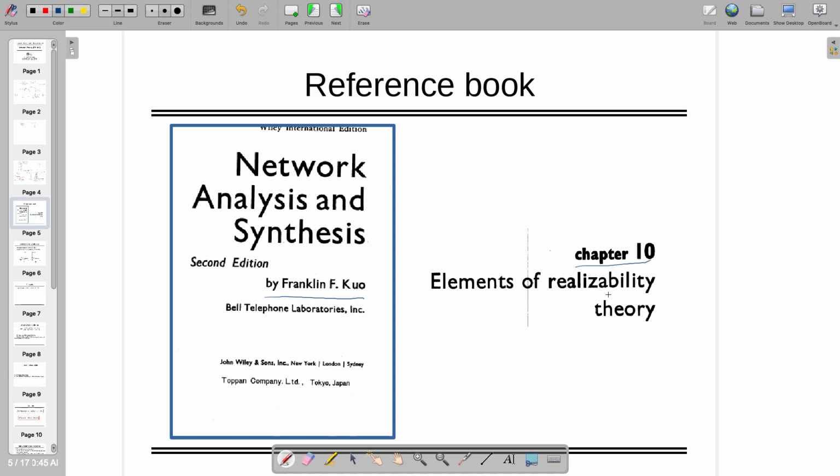So chapter number 10. Before making the circuit or synthesizing the circuit, we should know whether your given specifications are possible to realize or not. So it's a mathematical problem. First of all, we need to find out whether this circuit is realizable or not. Before doing anything, you need to declare that yes, it's realizable. Then you can proceed further. Otherwise, you should not proceed. You should say that no, your specifications are not good, or it's not feasible to make the circuit, so I'm not going to make it. So you have to go accordingly, right?